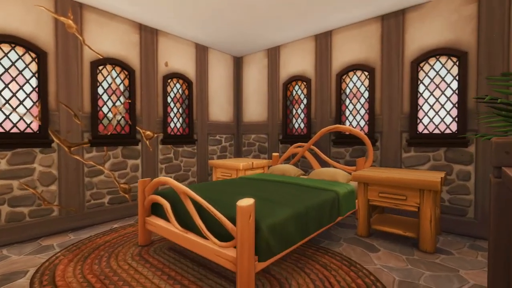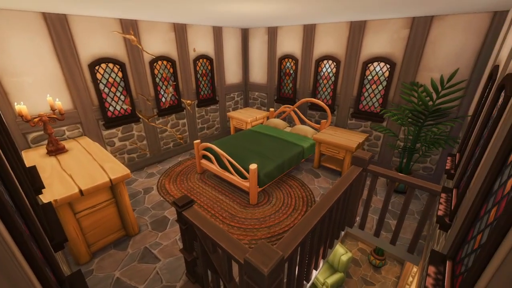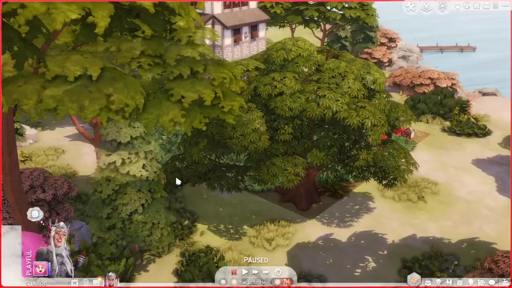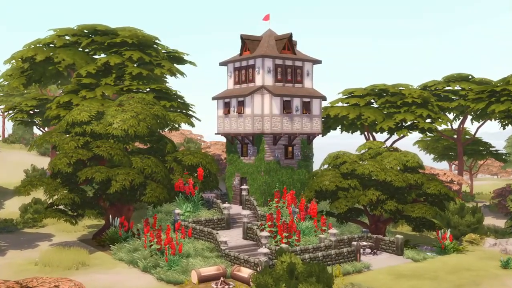This room here is going to be the final floor, which is the bedroom. And it's a very simple room. Nothing crazy. I hope that you guys enjoyed this build. I worked very hard on this. And I think it came out pretty great, if I say so myself. Like, look at it.